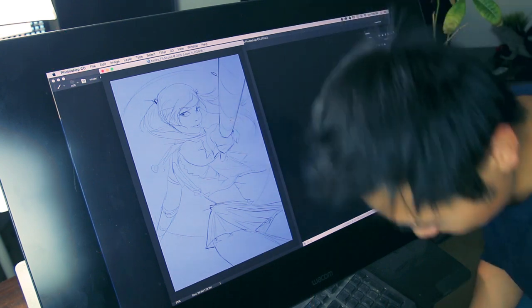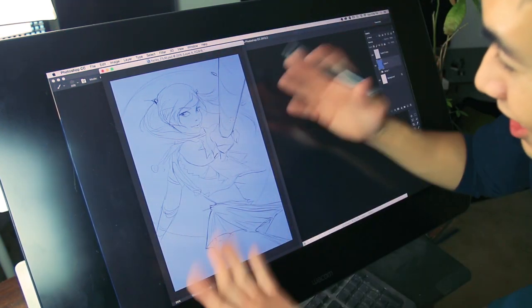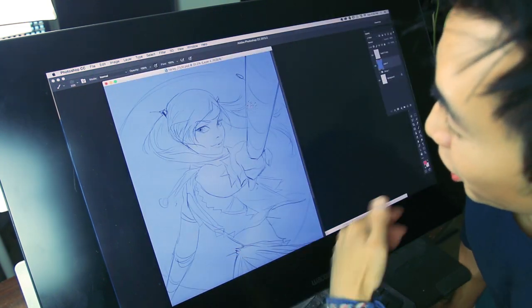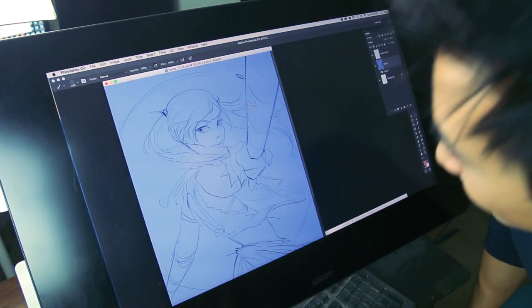Hey guys, welcome back. This took way longer than I anticipated. This is my sketch I did of Harley Quinn. I really want to challenge myself, amp up the impact, foreshortening and things like that. I think it has a lot of potential.